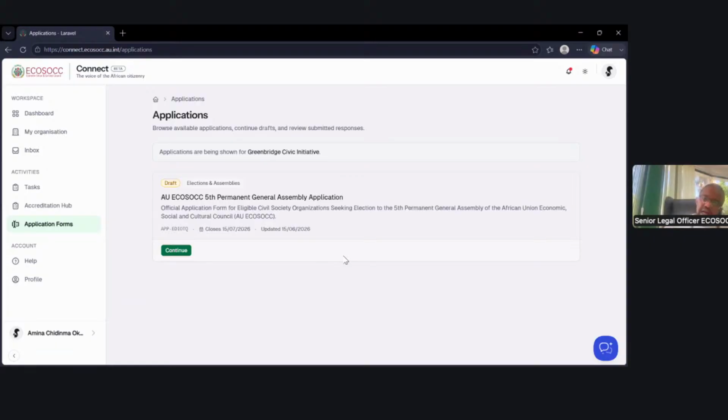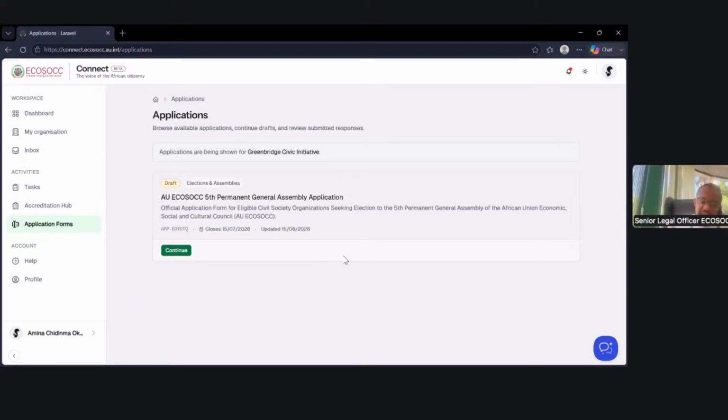But aside from the GA process, we also have the accreditation mechanism, whereby we grant accreditation to CSOs to interface with the AU and its organs. And by August, we'll be launching the accreditation mechanism, whereby you apply to that mechanism. The criteria is much less than the GA process.